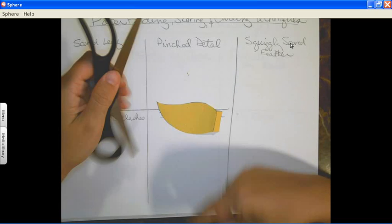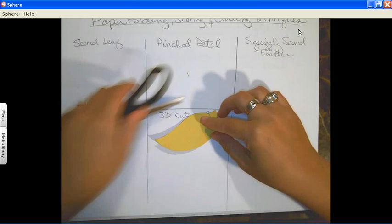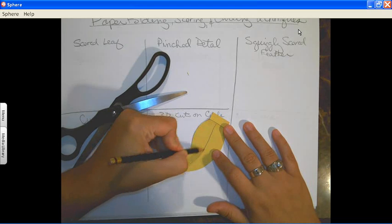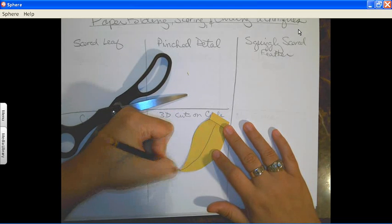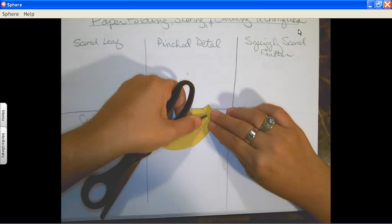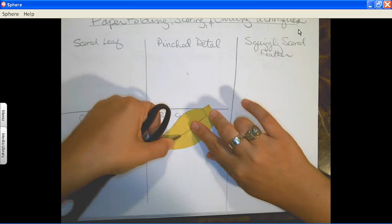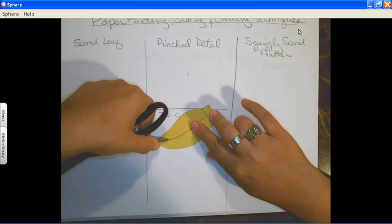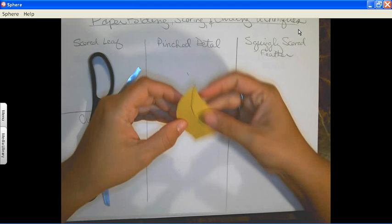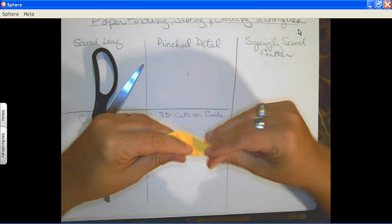What you want to do is open your scissors as much as possible, and you're going to use one of the ends to do the scoring. You might want to mark it before actually doing it. I'm going to mark it right there. Alright, so you're going to get your scissors and very carefully with the point, you're kind of engraving almost. You don't want to cut all the way through. And then what you're going to do is fold it.